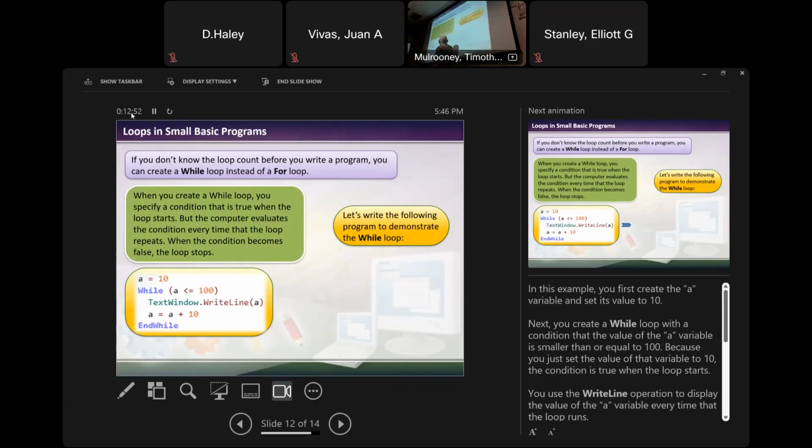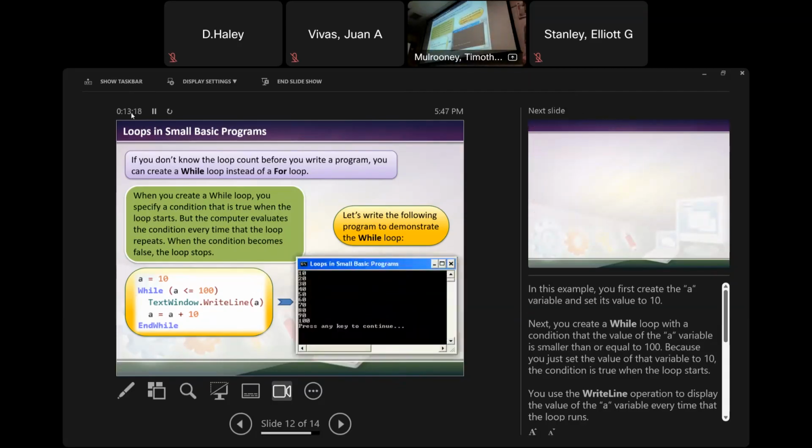So when I get to this line here, I'm going to write out 10. Then A is going to take on whatever the value of A was plus 10. Next time I go through, it's going to be what? 20, 30, 40, 50, 60, 70, 80, 90, 100. What happens when I get to 110? I'm out of there, because this is the condition it needs to satisfy. We're going to look at all different types of examples. You can see it goes up to 100, and once it stops satisfying that condition, it gets out of the loop. At the bottom we have the end of the loop, called end while.